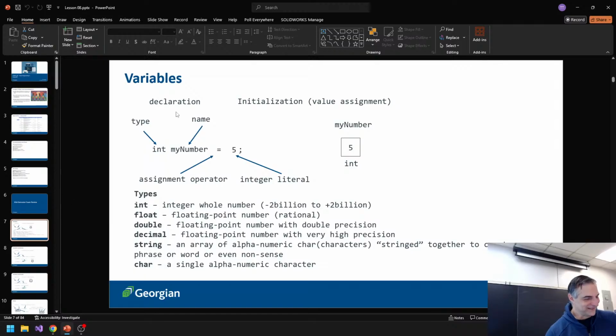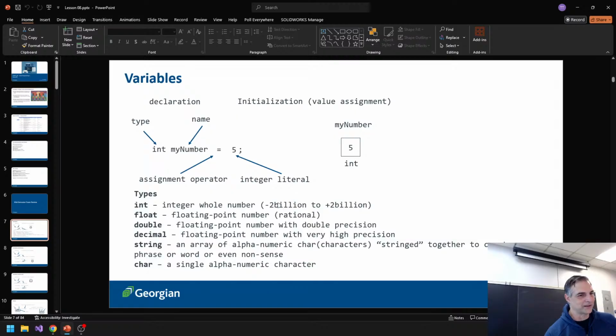Remember what a variable is, okay? I feel almost terrible even saying anything like this, but here's what it is. You have a few parts to the variable. You have the type: integer, float, double, decimal, whatever. The name, then an assignment operator will assign a value to it, and in this case, because it's an integer, we're assigning an integer literal. That's what it evaluates to. Basically we have a box, and think about this box as a memory location, and we store the value inside the box. That's pretty much what it is.